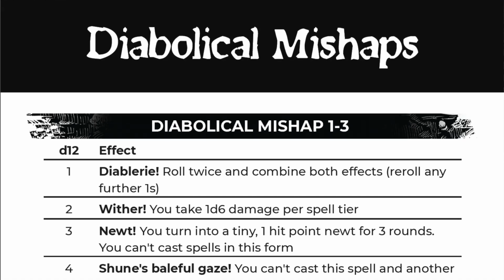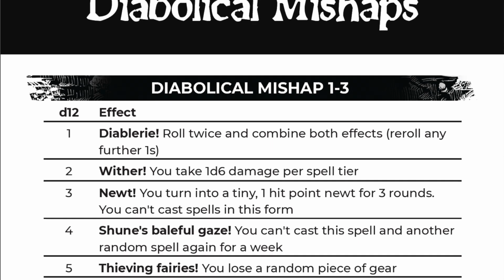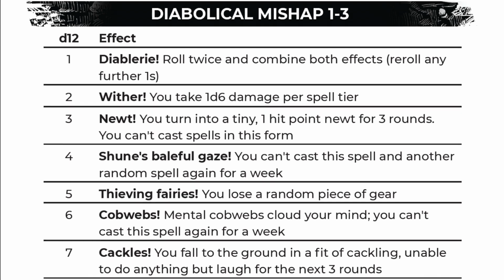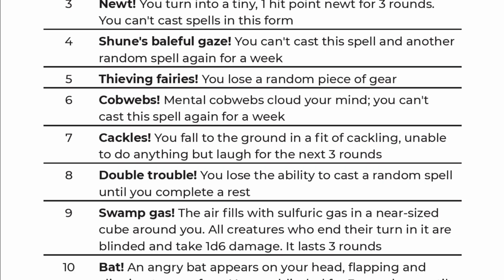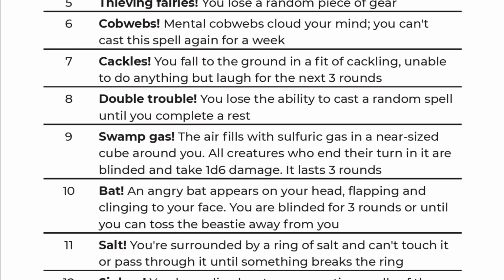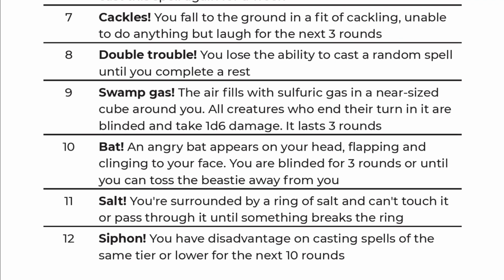The Diabolical Mishaps table, for example, adds an additional element of risk to spellcasting beyond the core table, as any failed spellcasting check can result in a mishap with potentially disastrous, truly disastrous consequences. This mechanic reinforces the theme of dark magic as a dangerous and unpredictable force, and it encourages your players to think carefully before casting spells. And I love that about Shadowdark. I love the magic system in Shadowdark.